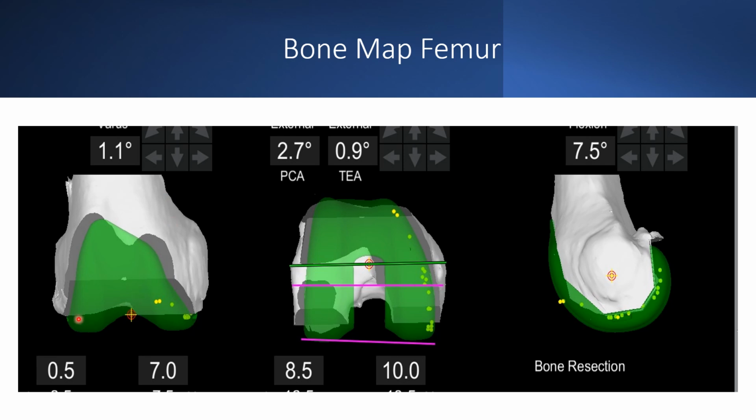Okay, then we'll look at the knee itself, and then we can plan the sizing as well as the positioning. And so we can see that we're within the bounds of the medial and lateral condyles. We'll look at our rotation here to make sure that we are neutrally rotated in relation to our surgical epicondylar axis, and typically that works about 3 degrees externally rotated to the posterior condylar axis, and then we'll look at our overall symmetry, anterior and posterior offset, to make sure that we have the right sizing, alignment, and positioning. Then we'll go to the tibia.